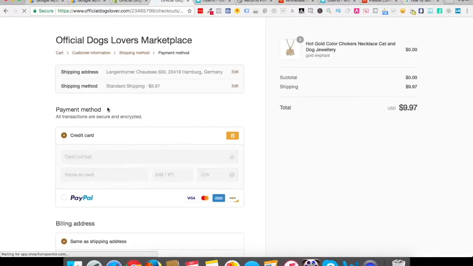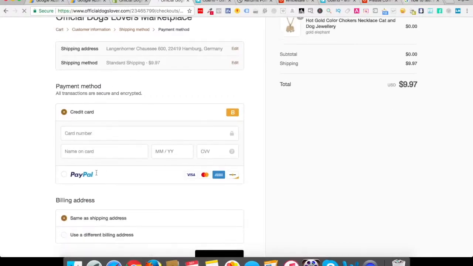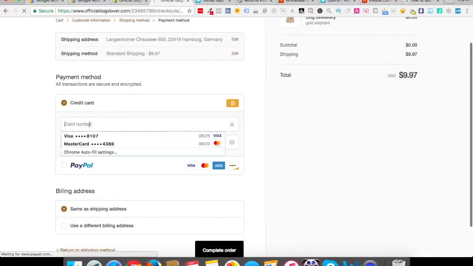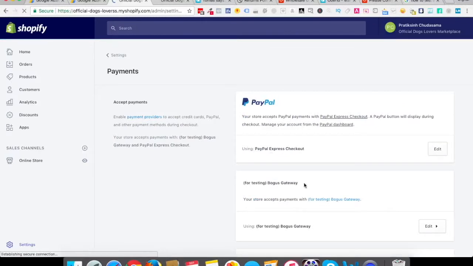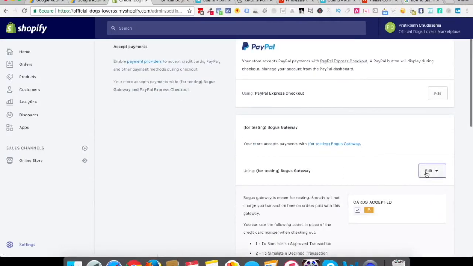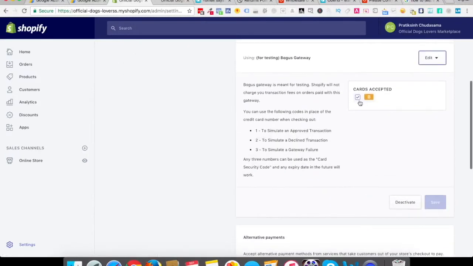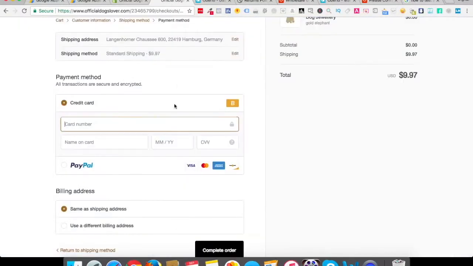So now just because I have this bogus testing thing, I'll just enter whatever they are saying. Payments. There were some instructions over here for testing the bogus gateway. You can use the following codes in place of the credit card number when checking out to simulate an approved transaction. So we want to do that.